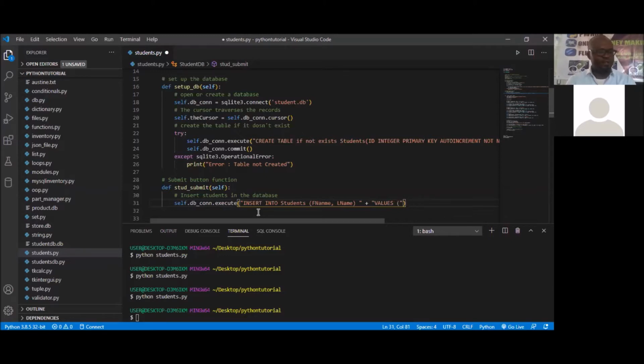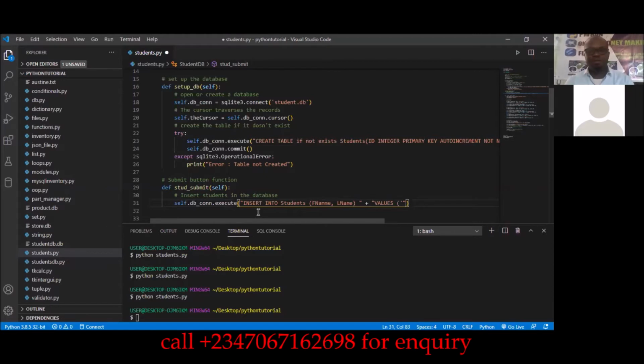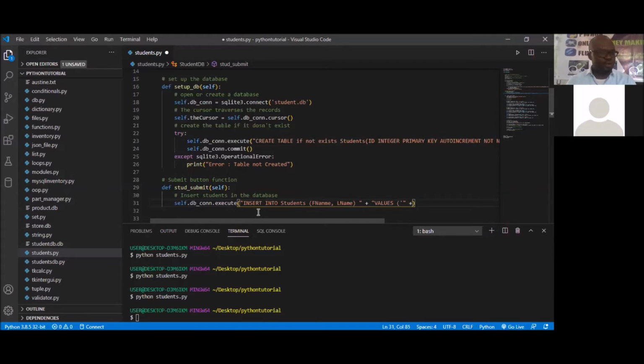Once I say values, I should be able to tell it the values to add. What's going to be the values? The values are going to be what I will get from my self.fn entry. You know I already have my fn entry. So please, this should be in small letter.